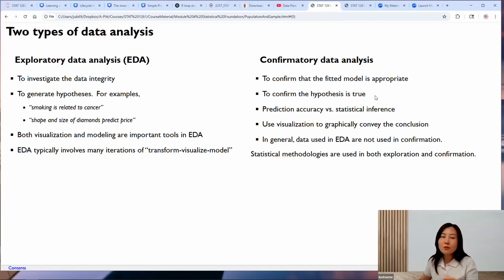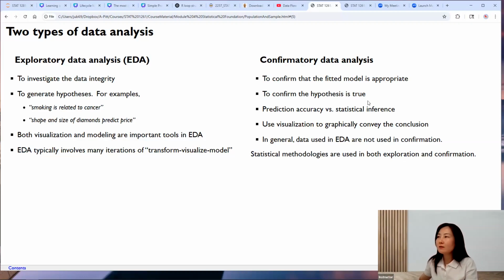We can only try our best to figure out the best model. But in order to create or fit a model, we first need to make some assumptions. Models always have assumptions. So after we fit the model, we need to go back and check if the assumptions are valid or not.